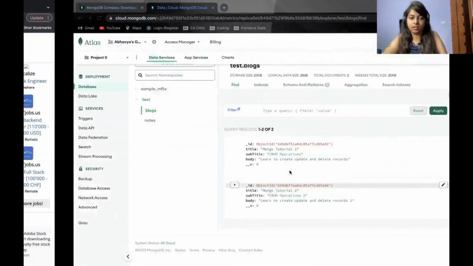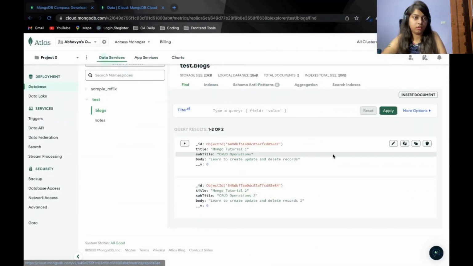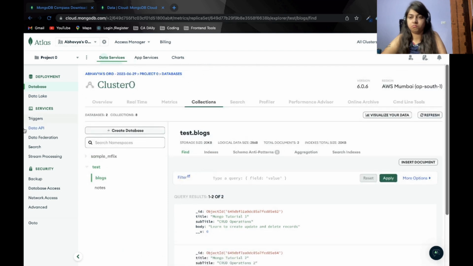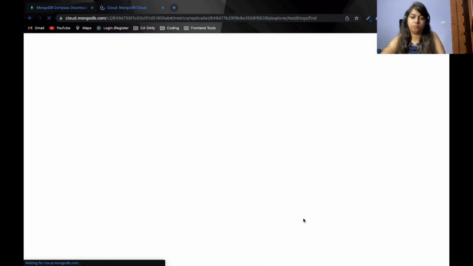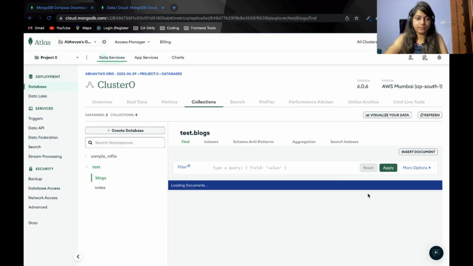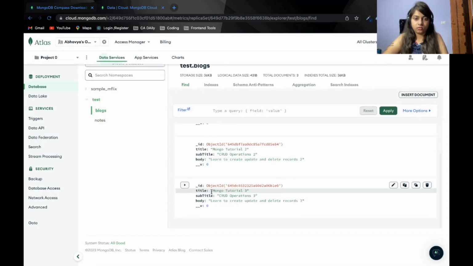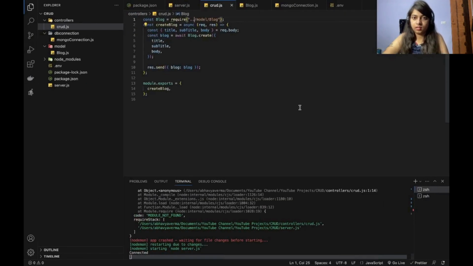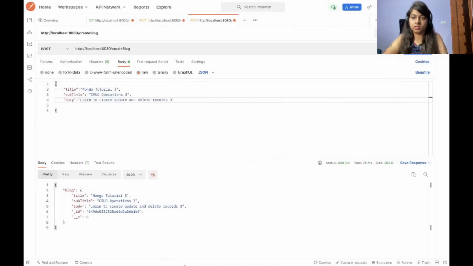Working. Let's check whether the operations worked or not. Okay, there should be a refresh button somewhere. Okay, I will refresh the page. Yeah, so we also see the 3 values here. Now creating is done. Now the next function we can write is to get all these on the response area.